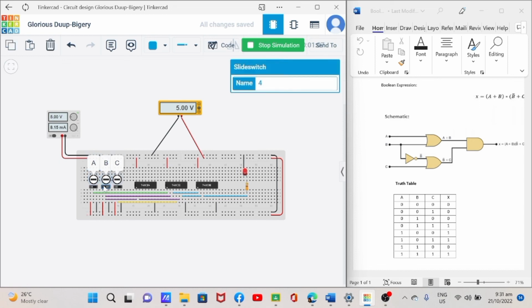Then when our 3 input is 1, 1 and 0, we are not going to have an output. And then when all of our input are all 1, then we will have an output.